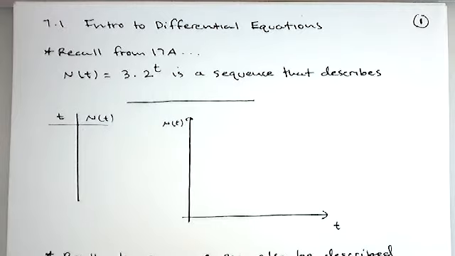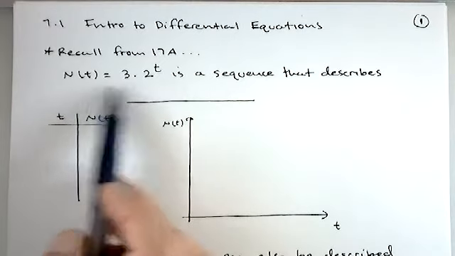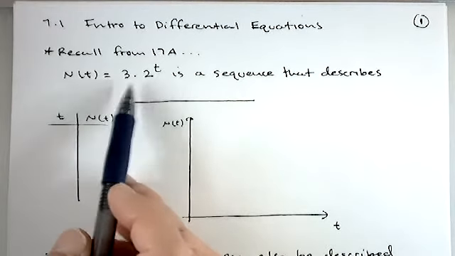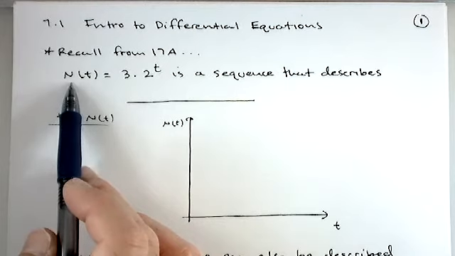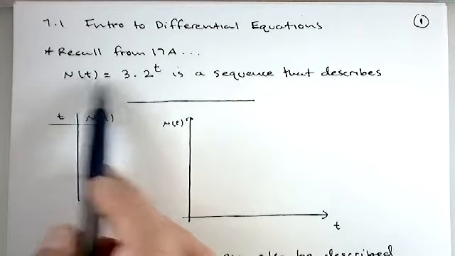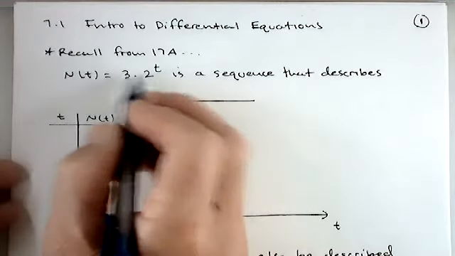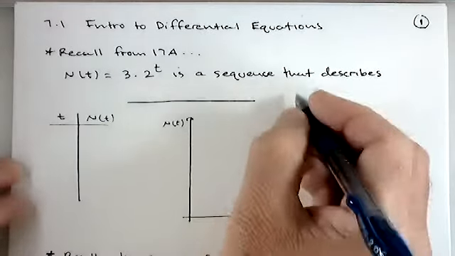So what I wanted to do to intro what a differential equation is actually take you back to 17A, because we didn't maybe realize it at that time, but they were kind of setting us up for the idea of a differential equation. So if you remember from 17A early on, we could talk about a sequence that might look like this, where n, let's say n is the population at some time t of something, a species, bacteria, whatever. And this formula will tell you the population. And in this, back in 17A, the way this worked is we just got a sequence of numbers.